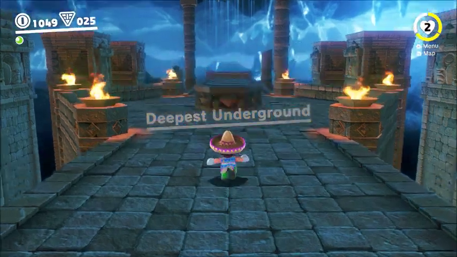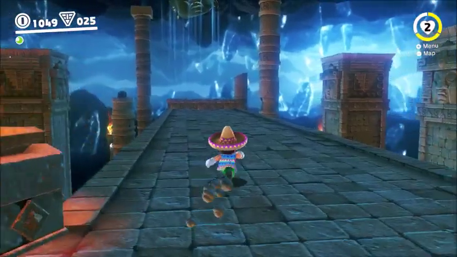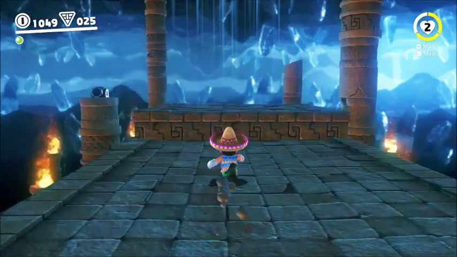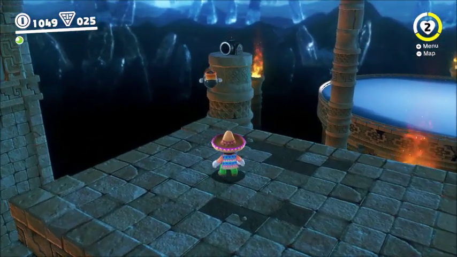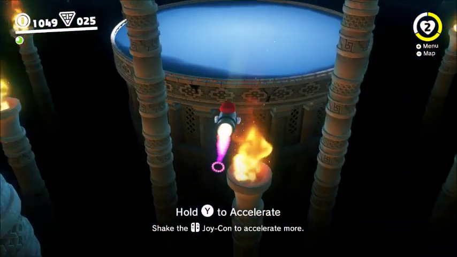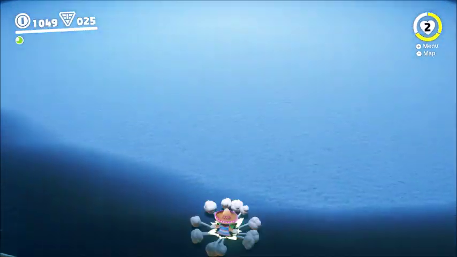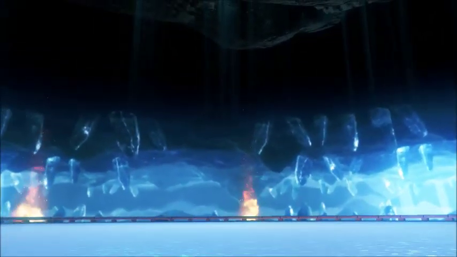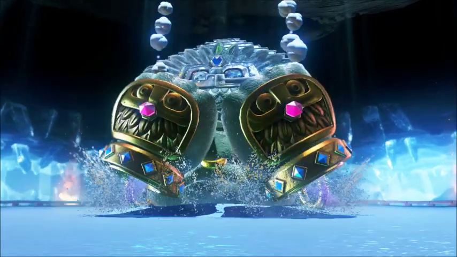Okay, I'm back, and we are in the deepest underground. Okay. Let's take a bullet bill over there. Okay, good. For a second there, I thought I was gonna ground pound right into the abyss. But I didn't. Now we get to fight the boss.